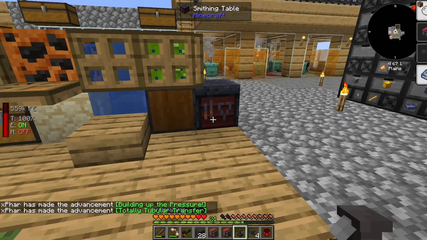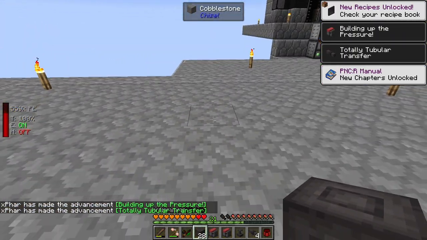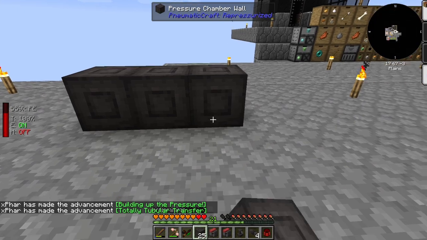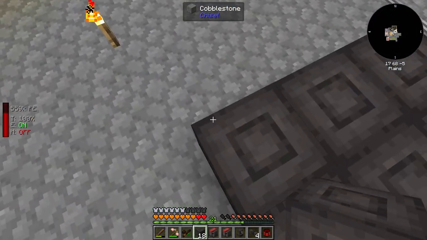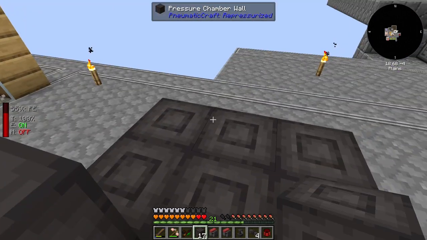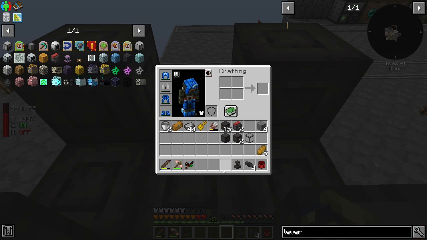So I'm going to set that up right here in this corner right here. So I'm going to go 1, 2, 3, 4, 5, 6, 7, 8, 9. And then I'm going to make the four corners in the back right here.